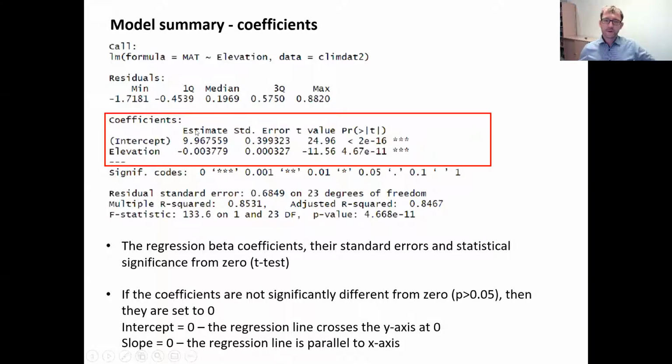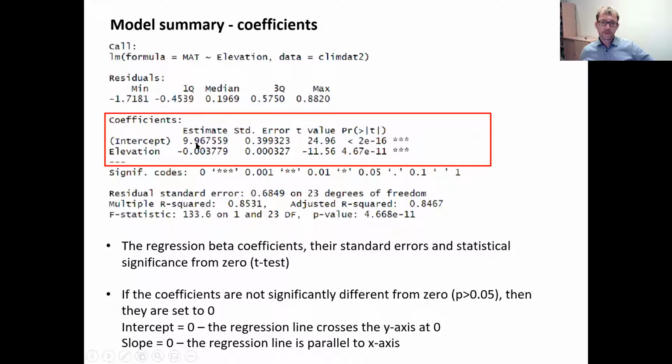The estimates, of course, you have the estimates and also the standard error. So as I said at the very beginning, the computer calculates a number of estimates and then also estimates the range of errors, how precise those estimates are. Then this column here, so the software also runs a t-test. So basically it tests whether the model estimates are significantly different from 0 or not. And this way you can see the significances, the p-values in the very last column. And as a little visual help here are the asterisks showing how small or how large this p-value is.